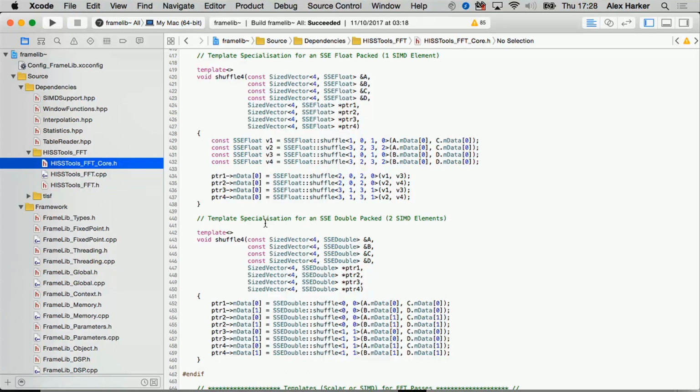So I've got this function called shuffle4, and I'm able to make two different versions of it. One that works on SSE doubles, one that works on SSE floats. And when the compiler needs to instantiate shuffle4, it will look at the type and call the right one. So I can even have specialization several levels in to all of my functions that are templating down and get it to generate the right code.